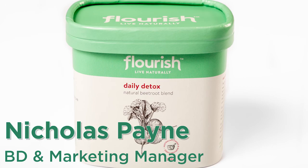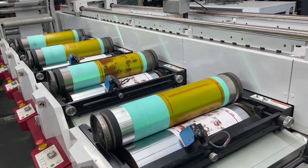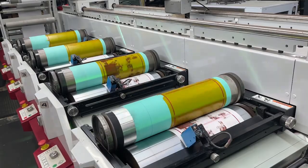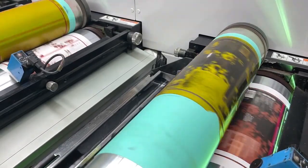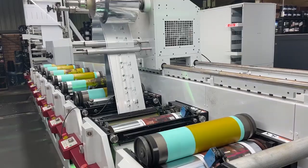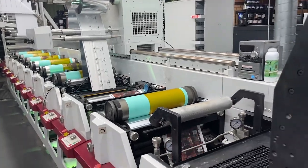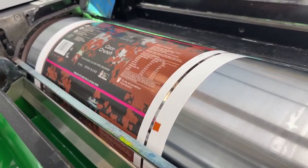Thanks for that, David and John. As the team have mentioned, one of the great benefits of our linear draw composite process at Zipform Packaging is the ability to utilize a range of print technologies that best suit the pack requirements, as we're printing on a typically 100 GSM label stock in roll form. With the outer layer traditionally being made up of a standard label paper, this can be printed through either offset, flexo, or even a digital process within our network of printing suppliers across the country.